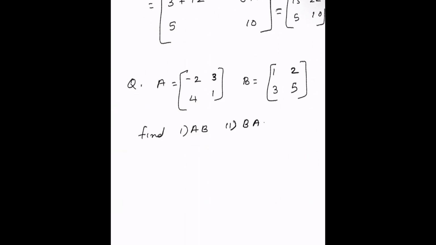I have a doubt. Tell me. Will AB and BA be the same answer? No, that's what I'm trying to prove here. AB and BA are not the same. If you do 3 into 4, it's equal to 4 into 3, right? Yes, but the order will be different. In the case of AB, A's row is multiplied with B's column, first column, or each column. So that matters. So AB.